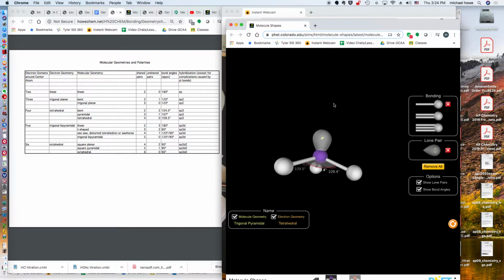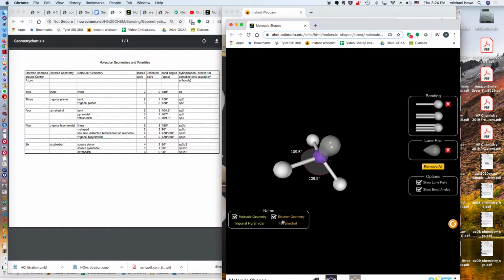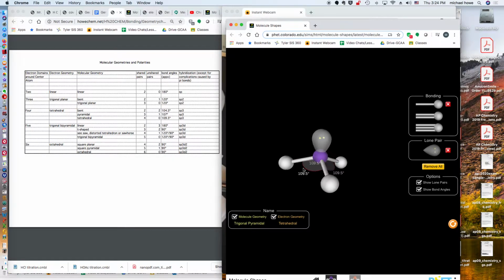All right, now if I take away one of these and instead put a lone pair on, then you get what's called a pyramid. So you've still got 4 domains, you see them? 1, 2, 3, 4. But that 4 domains, the electron geometry is called tetrahedral. See it down here? But the molecular geometry with 3 shared and 1 unshared is called a pyramid. And so this is called a pyramidal molecule.